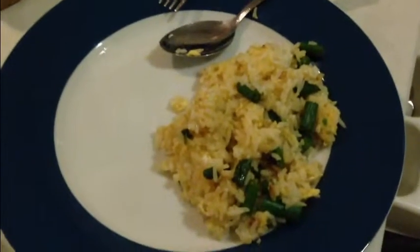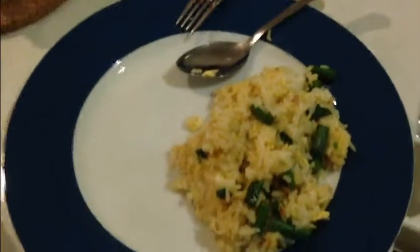You know how when you undercook beans they taste squeaky? Well, my beans taste perfect — I'm a freaking master chef. Moving back to the chicken: apparently when you remove things from the oven, or more like when you open the oven door, it just kind of explodes hot air right at you, which I guess should have been common sense, but common sense isn't very common.